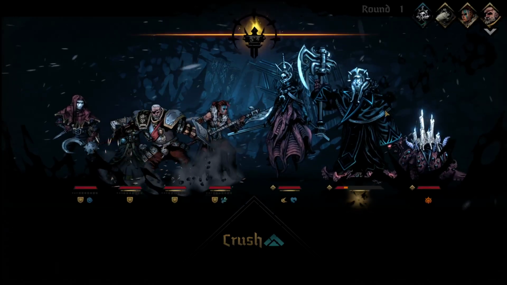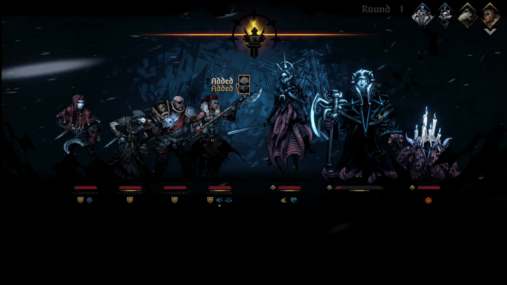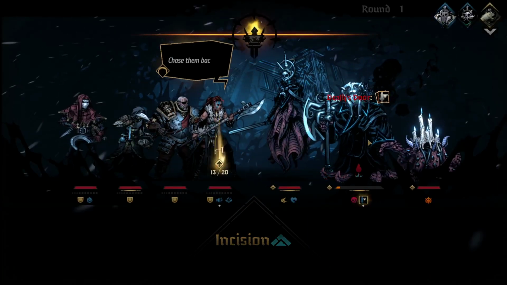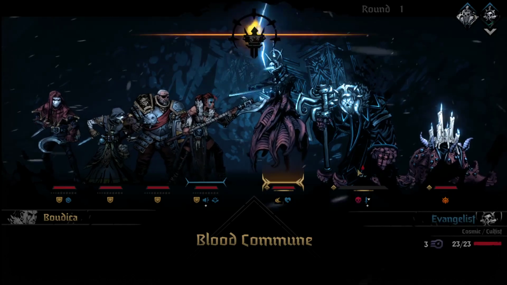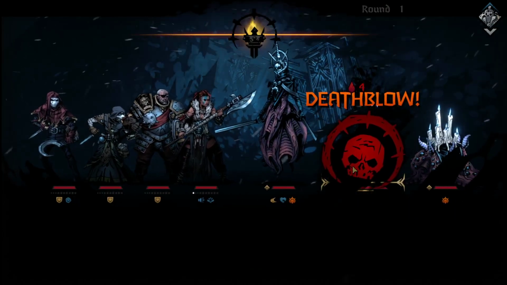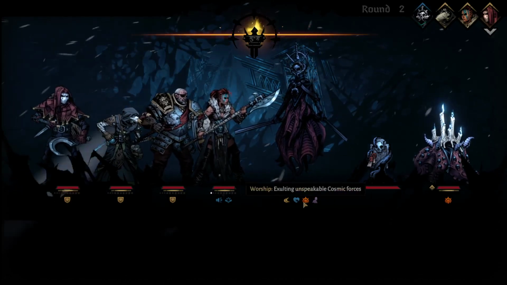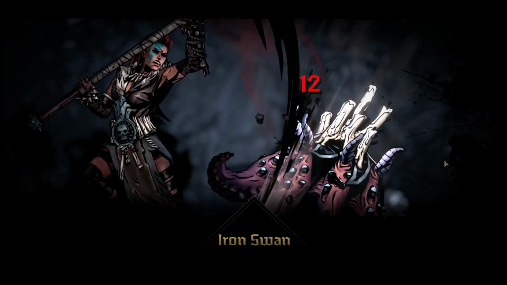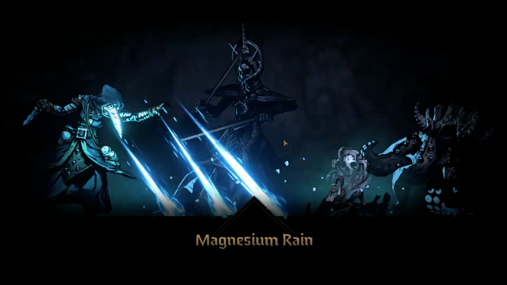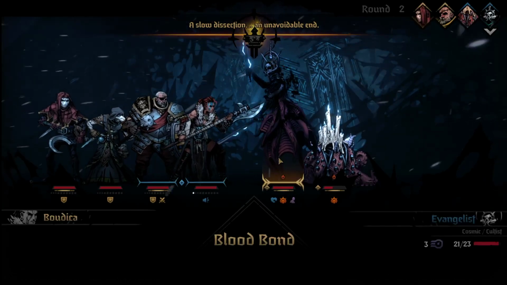Oh, the temptation is too great. All right, we just need to apply a bleed. Now we just need the bleed to work. Never punish, always reward, God Gamer. All right, well, you're doing stupid things. That's fine. Go ahead and rain on your parade. Sorry, buddy. Slow dissection. An unavoidable end.